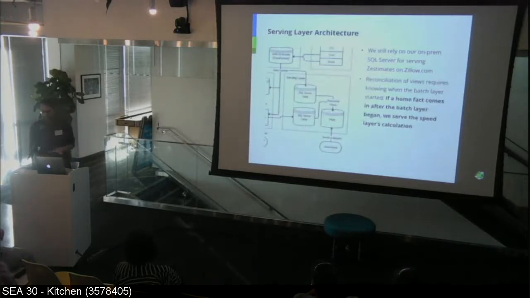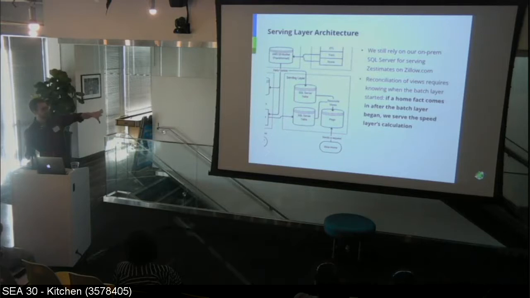So lastly, I do want to talk about the serving layer. We actually, as a team, a data science and engineering team, haven't made too many investments into this. We're largely relying on a lot of the legacy system that we had 2 years ago. So this is really the DBA world that we're dealing with.